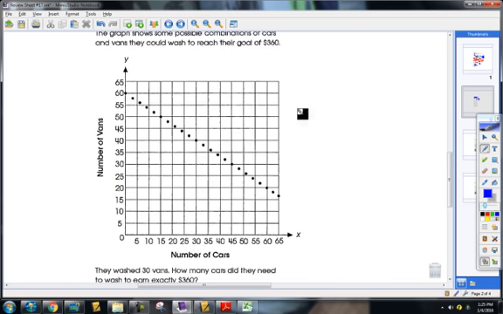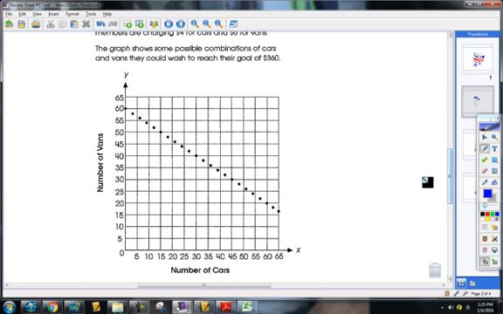This question, it's a lot harder than what it has to be. Every one of these dots is representing how they can reach their goal. Okay? So if you haven't read it, pause it and read it so you actually know what I'm talking about. Every one of these dots is representing how many vans, like for instance, if they did 60 vans, they would reach their goal of $360. So if they did 60 vans, they wouldn't even have to do any cars. Okay? Same goes over here. If we kept this thing going forever, eventually we could figure out how many cars we would need. But I could pick any spot.